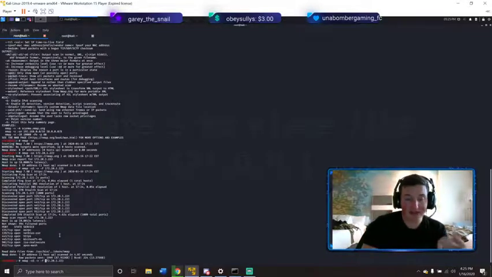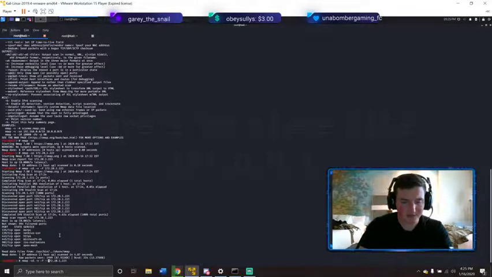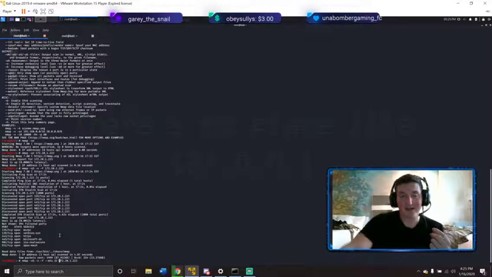So again, the -f fragments it. The fragmenting breaks up those packets and makes them harder to read for a firewall, if that firewall is made to block specific packet sizes or something like that. Another thing you can do is --mtu and then a space and 32. That's specifying that we want the packets to be 32 bytes. You can do this in bytes, like 8, 16, or 32. 32 would be the max, I'd say. Basically you want these very, very small packets.